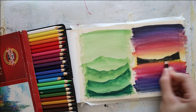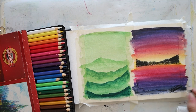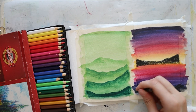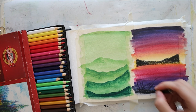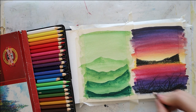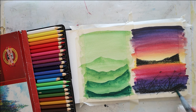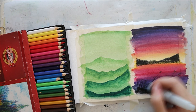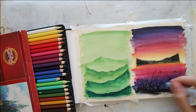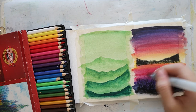And then I also sketch the ground using black, and I use these flicker motions to add some grass blades or maybe flowers to it, going from left to right and right to left. There is very little precision to this, completely random. And I blend this down and as I'm blending I make this flick motion with my brush so it also blends the roots of these flowers or grass blades.